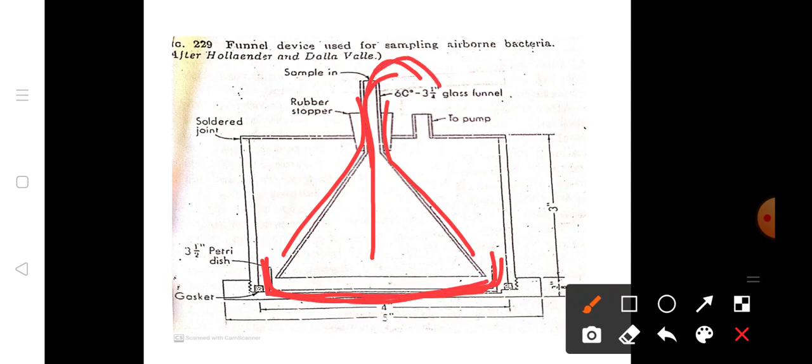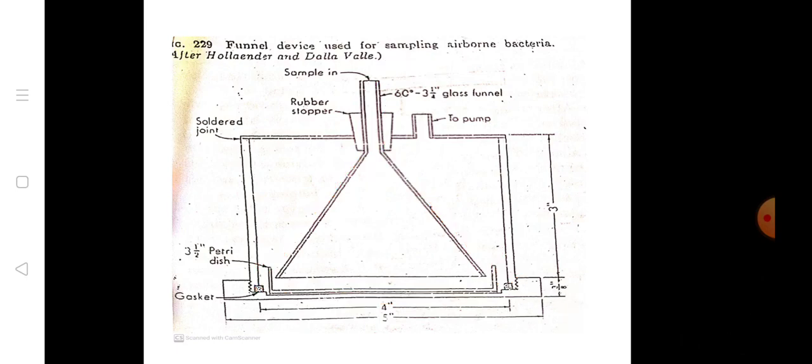Air coming from this funnel is impinged onto the nutrient agar, and now we have to take out the nutrient agar, as there is a removable bottom. We remove the bottom, take out the Petri plate, and place it for the particular time in hours, after which the visible colonies develop and we count the number of colonies. So this is the method known as impaction on solid surfaces.